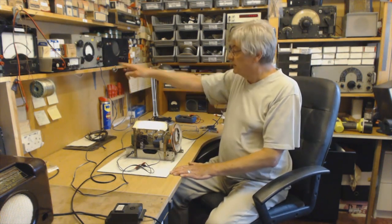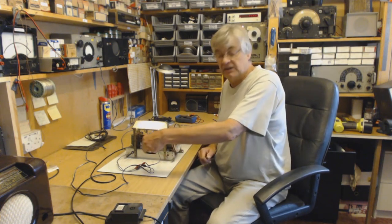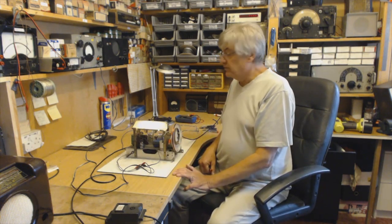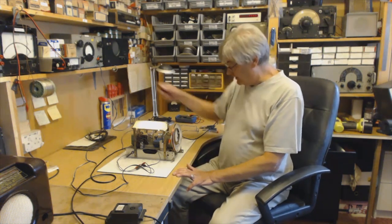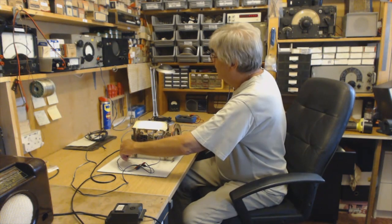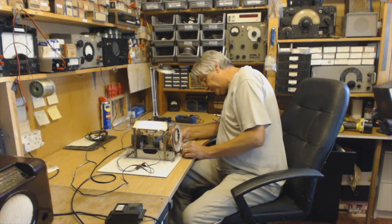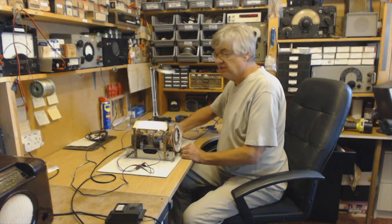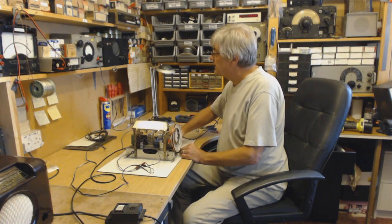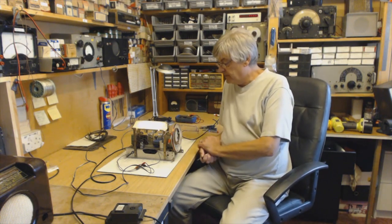This output meter, again, you can use the AVO or a multimeter on the loudspeaker connections, as we did with the IF alignment. So we're reading audio on the meter. What we're going to do is just peak up the medium wave trimmer, which is there. You probably can't hear, that's going a little bit quieter. Looking on the meter, that's peaked up the aerial circuit there.